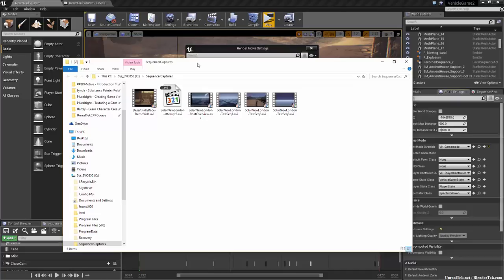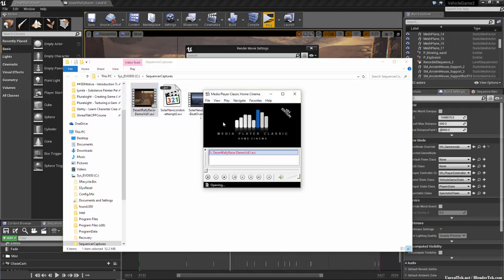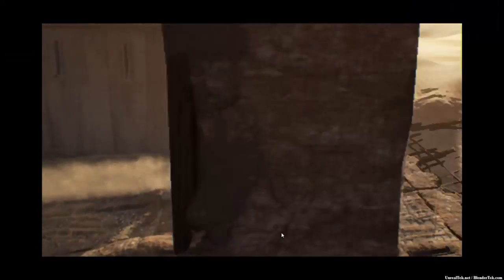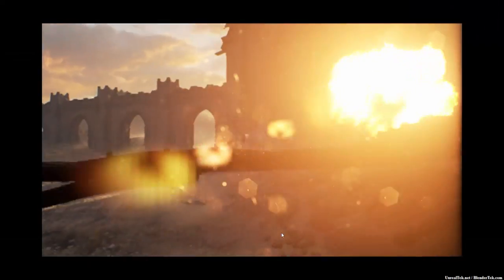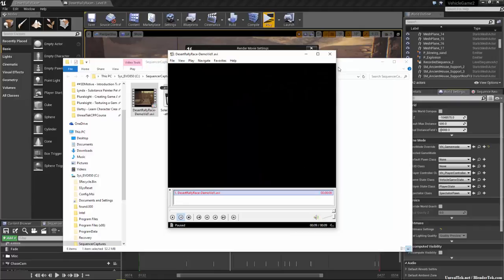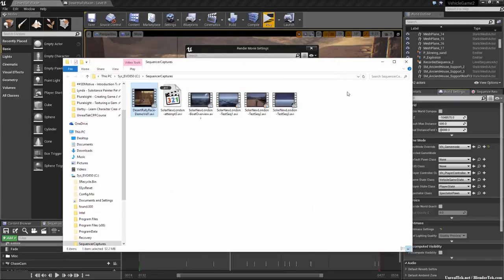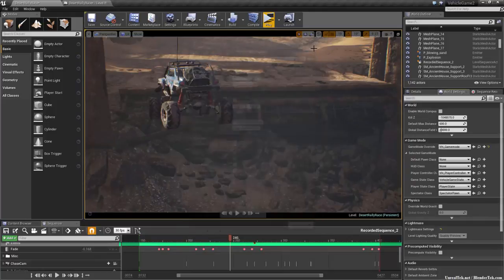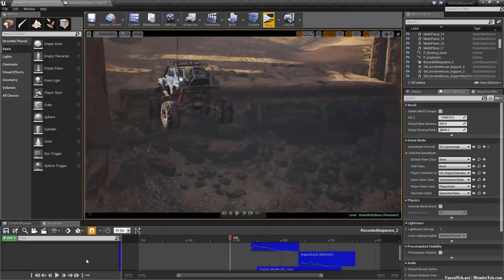So you'll be recording a scene this dense and complex with even this little keyframes. You'll be getting anywhere from 15 to 25, 30 frames per second. It won't be smooth. However, this video will be perfectly smooth because it captures it frame by frame into a video. You just get no audio. So we can double click and play that back. Now it's low resolution, but there's our cuts and fades, and there's our event. Now that extra buggy's in there for whatever reason, but there you go, and our focus change. So that is that. So you can really play with it a lot. You can get some cool stuff going on.